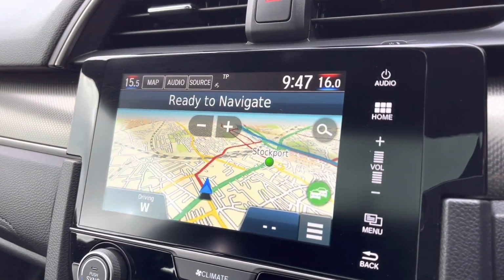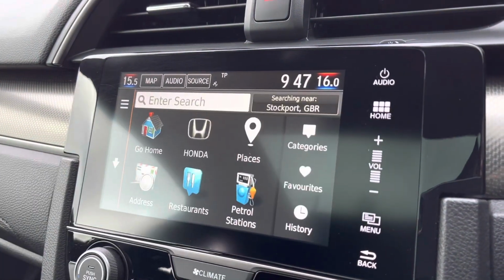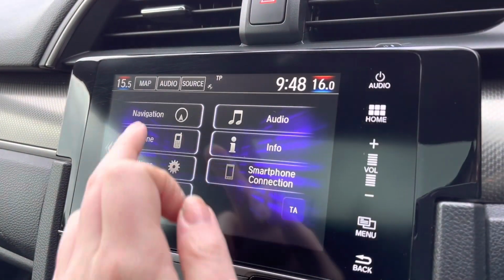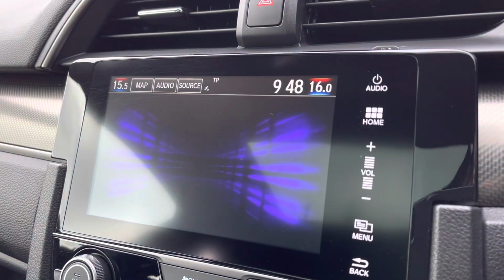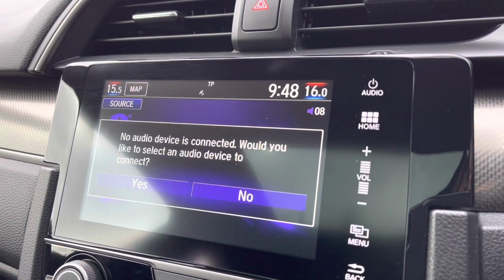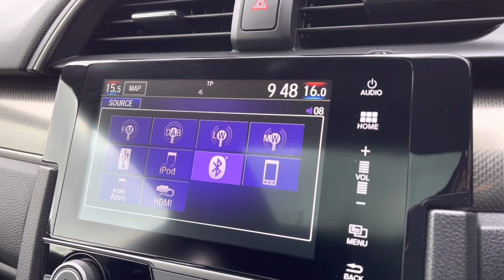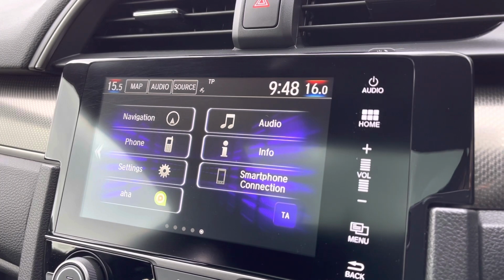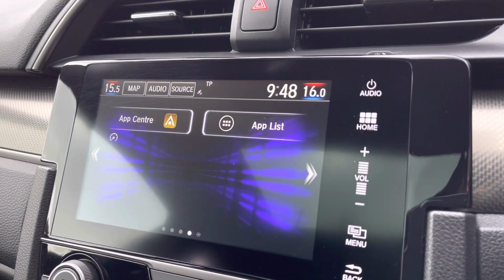Moving across into the centre, you have your touchscreen display with your built-in satellite navigation. So this is handy in those unfamiliar areas as you can direct yourself back home or to your closest petrol stations and nearby shops. It is compatible with your Apple CarPlay and Android Auto, so you can connect your smartphone device in seconds. This will also allow you to make hands-free calls or listen to your own desired playlist. Of course, you have your option on there for all your various radio stations. And if you go back to your home screen and flick across, you even have your Honda App Center if you wish to download even further apps.